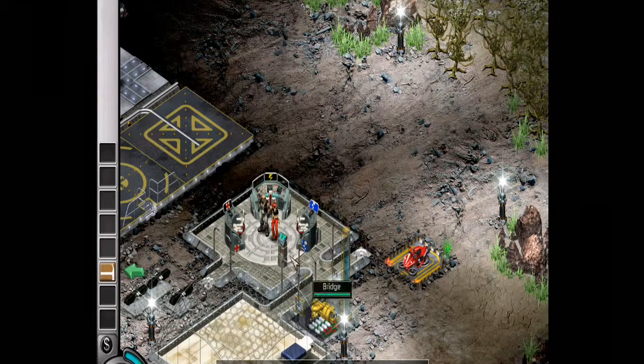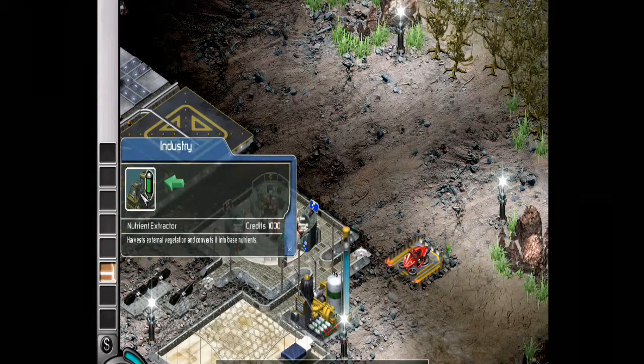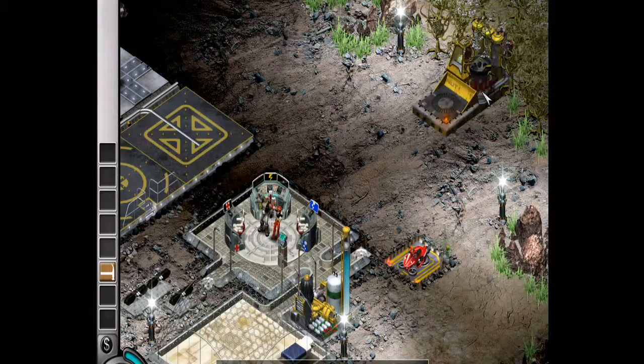Left-click on the industry icon. Now, left-click on the picture of the nutrient extractor and move your cursor over the planet. When the nutrient extractor appears, left-click again to place it. A good strategy would be to place it close to the hydromorphous plants.